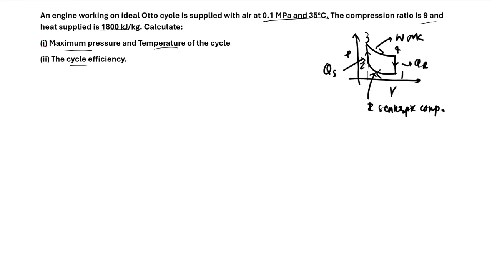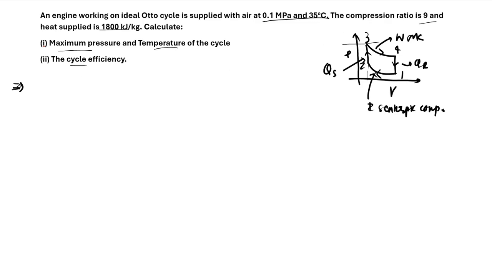So we have to calculate the maximum pressure first, and the maximum temperature, and the cycle efficiency. So let us see how we can do it. Now if you observe the cycle, it is obvious that pressure will be maximum at point 3. But what about the temperature? Temperature will also be maximum at point 3, because 2 to 3 is a heat addition process. Whatever the temperature is at point 2 after the compression, it will be lower than at point 3, because then the heat will be added at point 2 and it will rise to something at point 3. So that is why temperature will also be maximum at point 3.